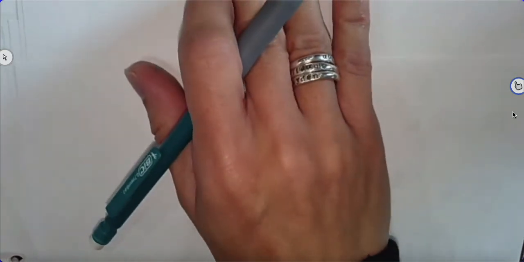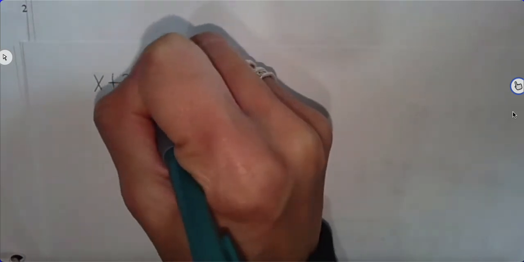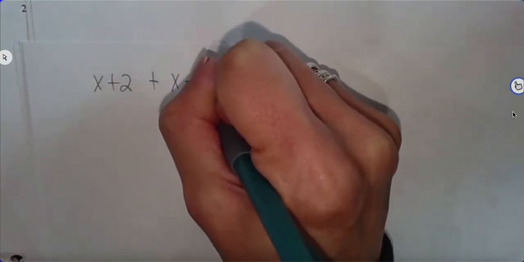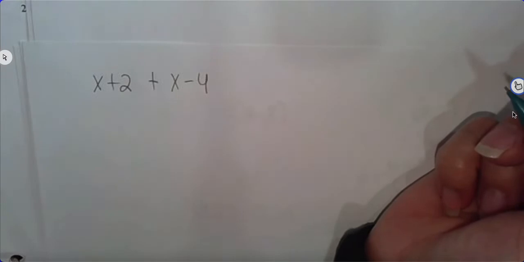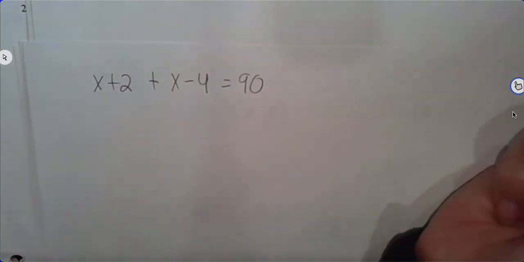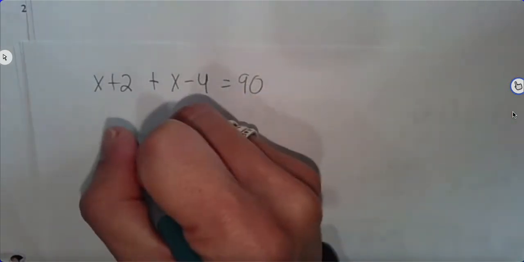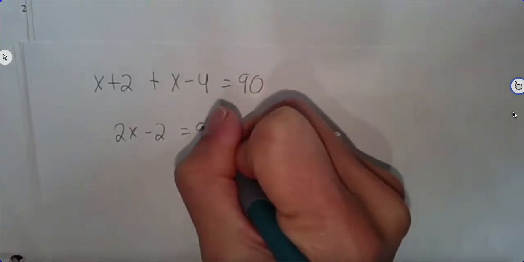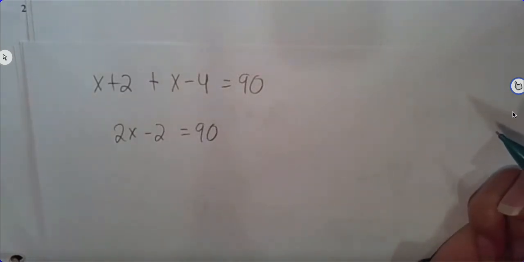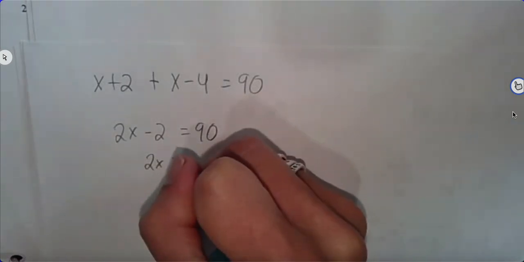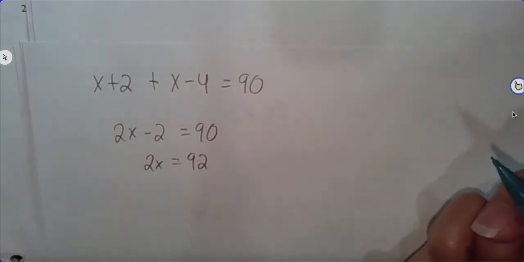Okay, complementary, number 31. Complementary means they add to 90. So my first angle is x plus 2, and my second angle is x minus 4. Does everybody agree with that? We get that? They add to 90. Then I would combine like terms. So what's x plus x? Good. And 2 minus 4 equals 90. Questions on that part? I just combine like terms. Then what? You add 2.